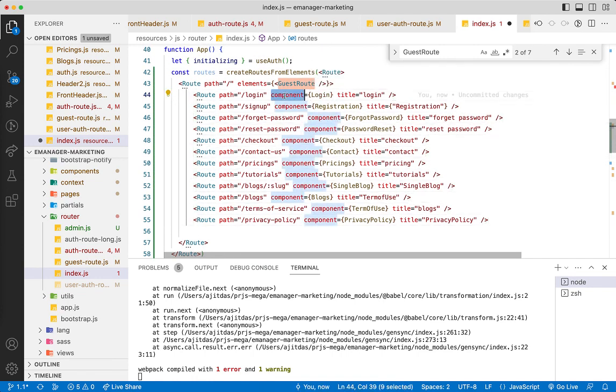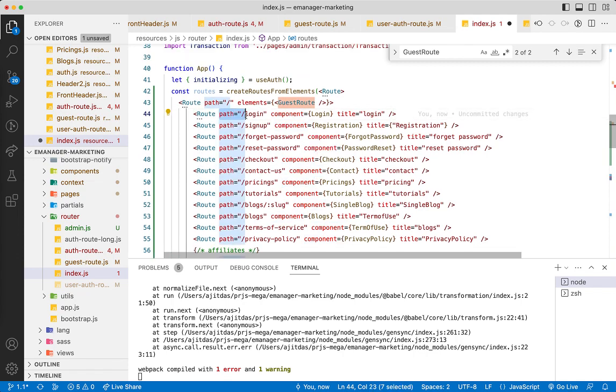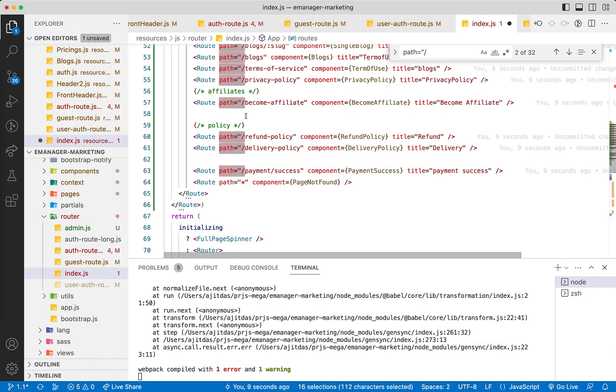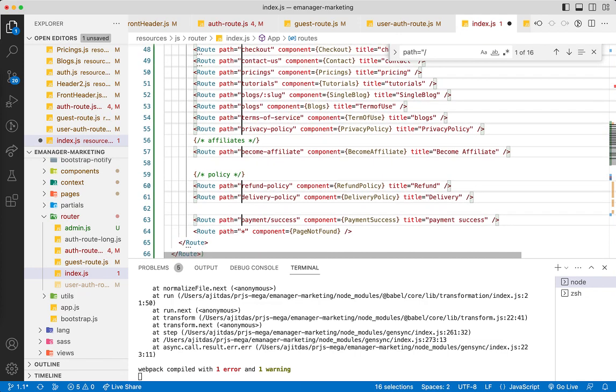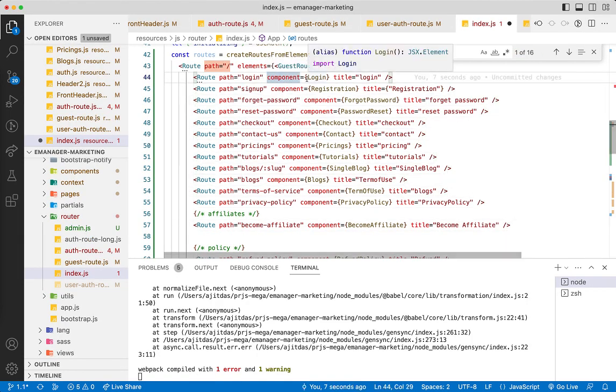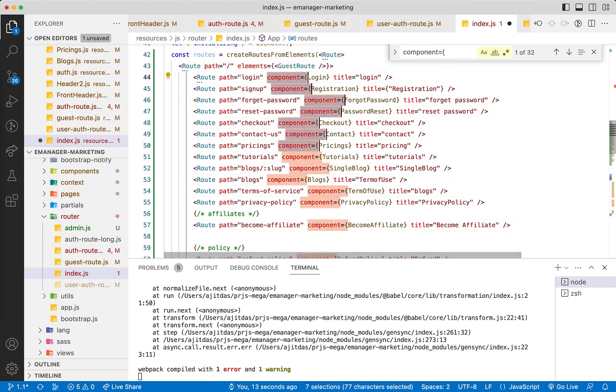So here only Route, and in the path we need to use it without a slash, as it is under the parent slash, and the component will be replaced with element.